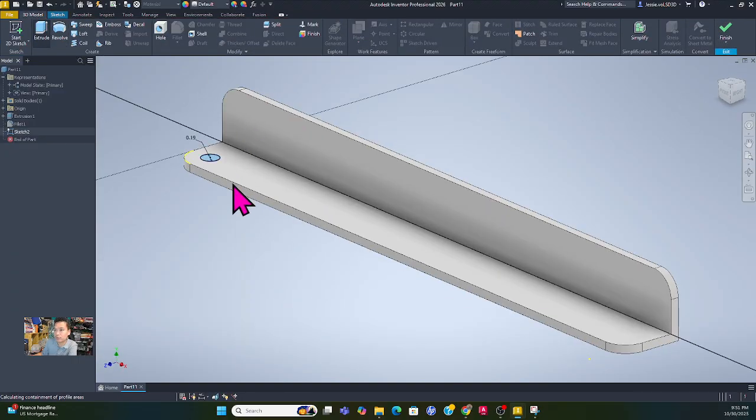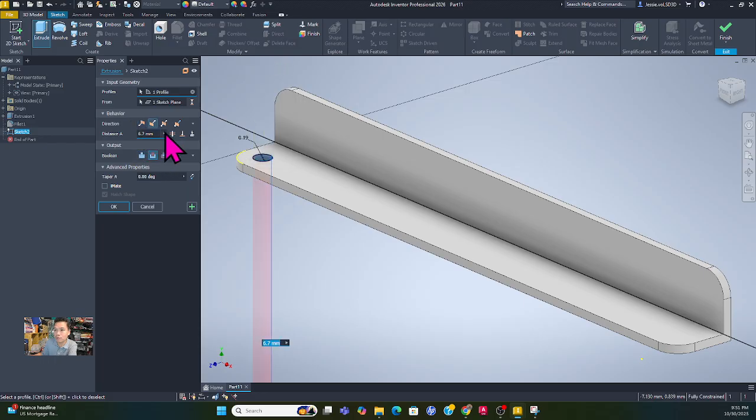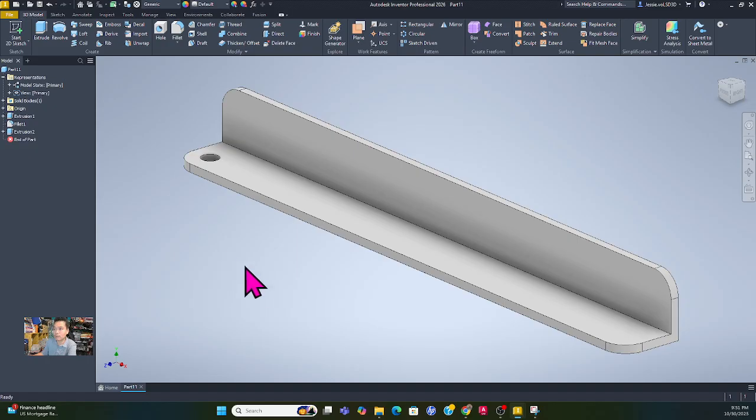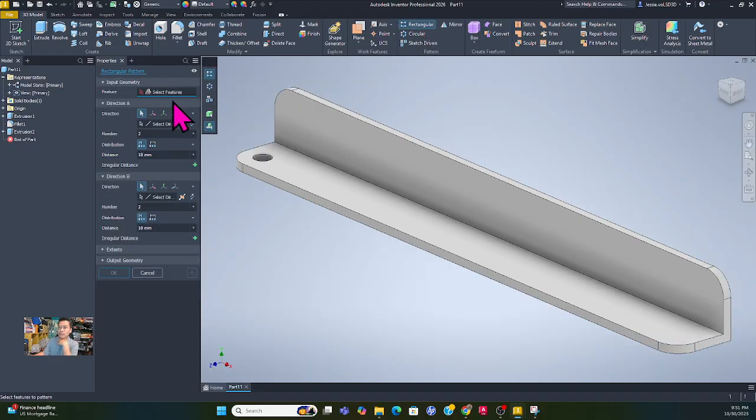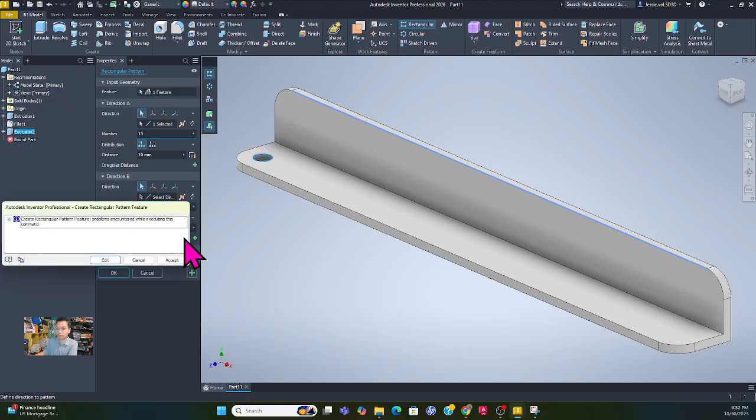Here I'm going to extrude cut this hole, and I hit OK. All right, so I got that, and it's already in the location where it needs to be. It's 0.25 from the edge, it's 0.25 from the side, and then we need to go to rectangular pattern. So my feature that I'm going to select will be the hole here. And how many of those? Well, first the direction will be the edge, the longer edge here. And I want 13 of those.